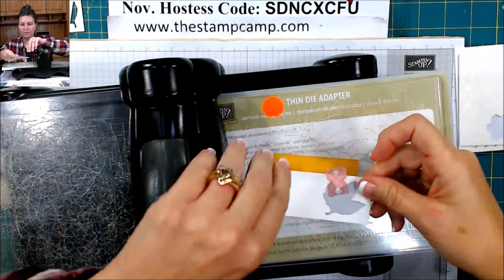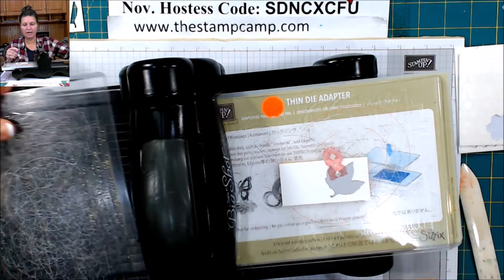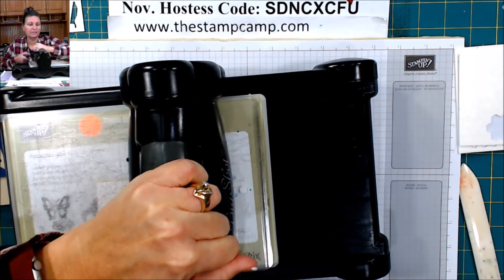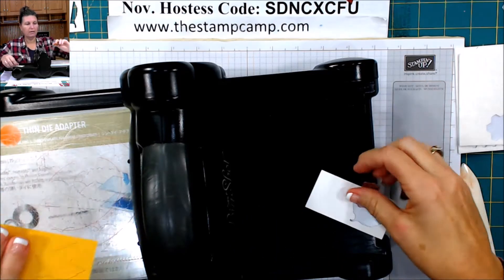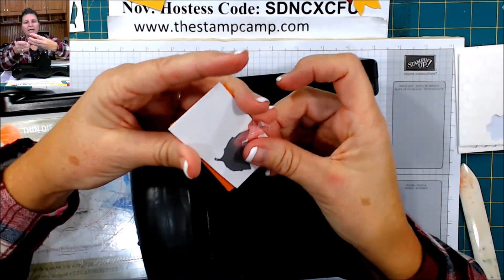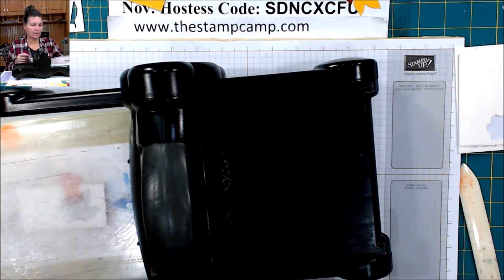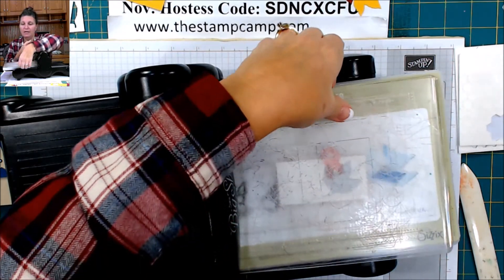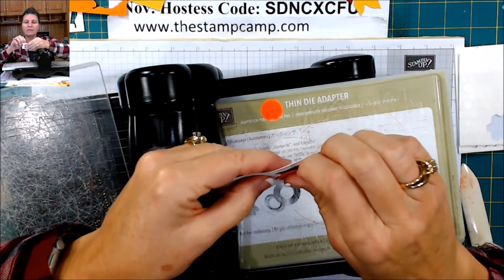There's the cherry cobbler. You're going to do that with each one — match up your template to your cardstock piece, just leave the die right in the little slot where it was cut out. So each piece is going to be identical and your placement is going to be perfect every time. There's my cherry cobbler, my crushed curry, and one more — pumpkin pie. Line that up, flush on all sides.